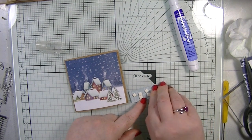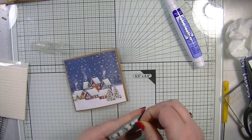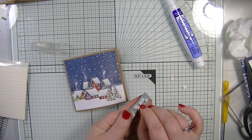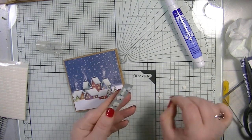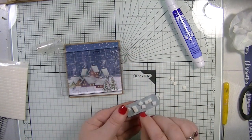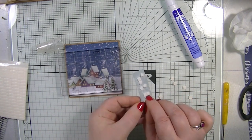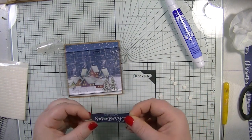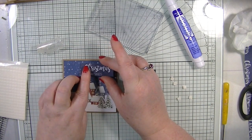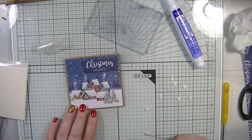I am, however, going to come in and add some Nuvo drops, just so that it's got a little something on it. Let me just take all of these off. These papers are just gorgeous. It is warping, because I've just used PVA glue, which is water-based, which isn't the best for card making. But, right, I'm going to pop that down, just there like that. I mean, how nice is that?